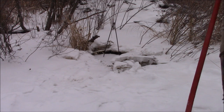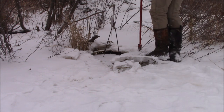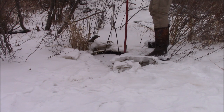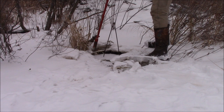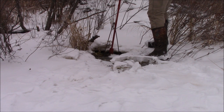At another beaver lodge, we got three 330s set at this location, two in the lodge, one in the creek. There's a dead lodge going up the creek, and I figure if the beaver ever want to go there, I'd cut them off with another 330. Last check, we got a beaver here. Didn't get any footage of it.